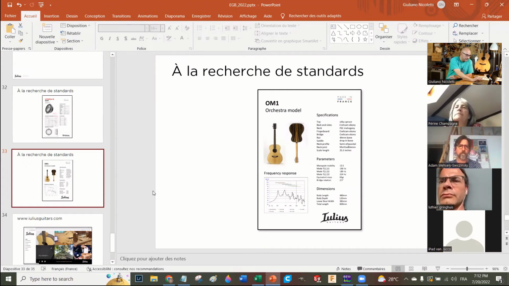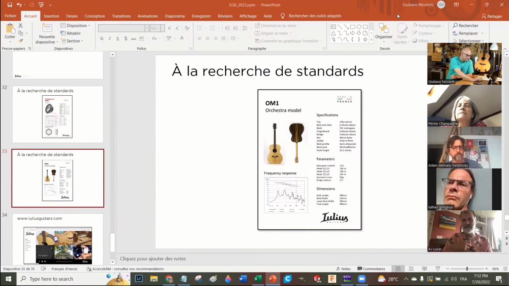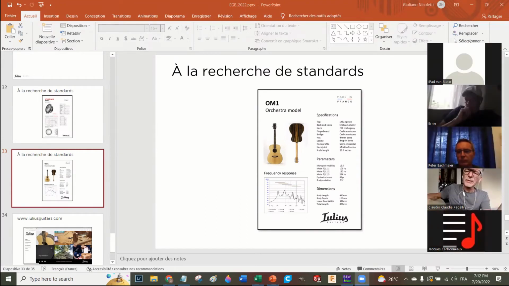Can I ask a question? Please. In regard to the Chladni patterns, we're always measuring them with a very pure frequency generation, like a sine wave. But in the real world, when you play the guitar, you're subjecting it to many different frequencies at the same time. How does that work with the different resonant poles? Is there an interaction between them?